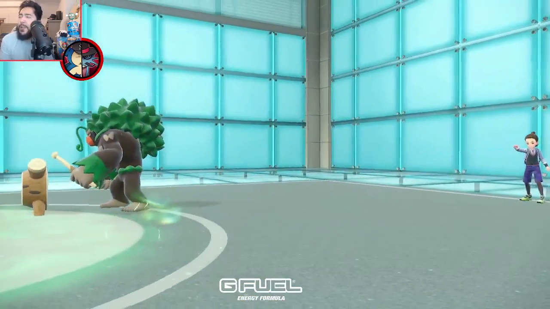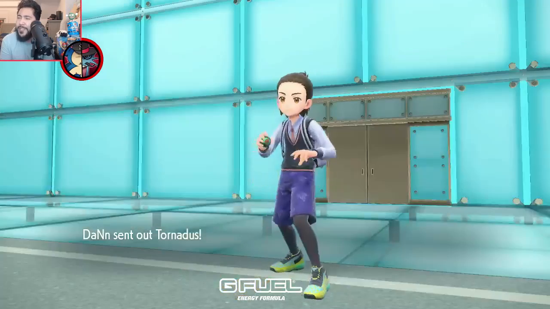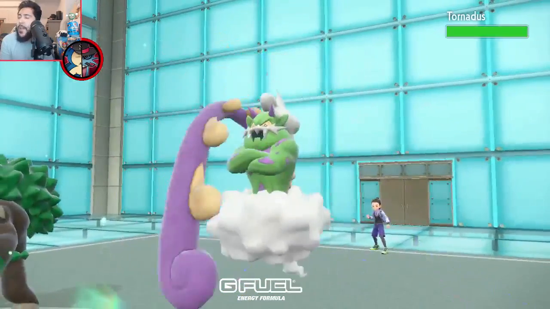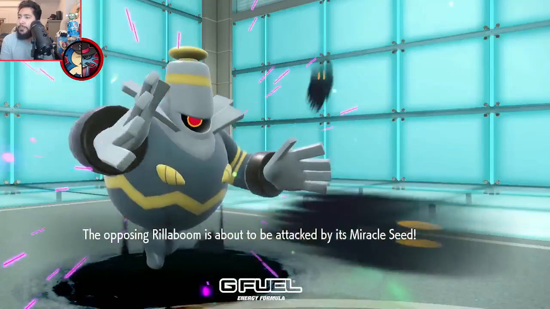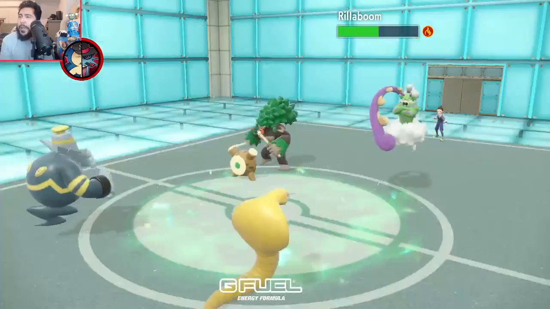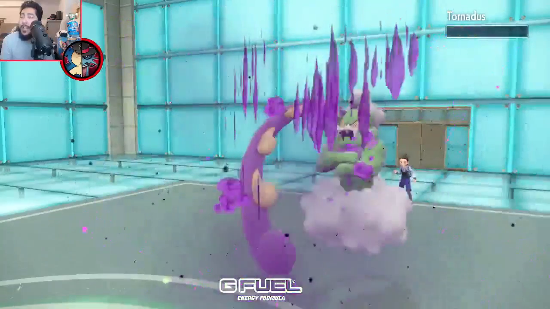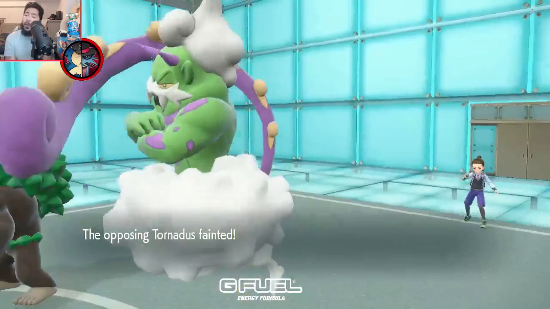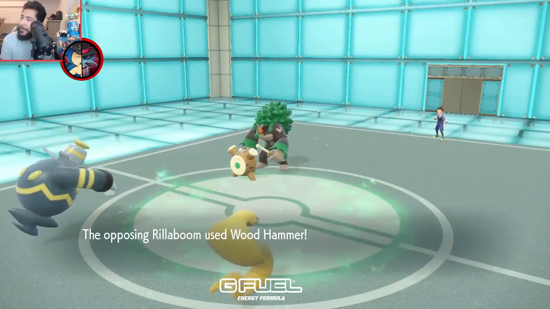He withdraws the Urshifu. I wonder what wants to switch into a Gunk Shot here. Tornadus? Okay, I can see that. Now he has Taunt Pressure, but even then, this Poltergeist is going to do some pretty good damage here. Gets attacked by the Miracle Seed. Okay, gonna do some good chip damage. Gunk Shot lands into Tornadus. That's just gonna be a one-hit KO. Wow, okay. Okay, Arbok. Show me how you really feel.